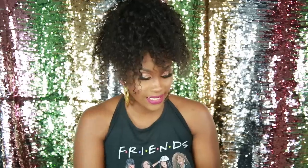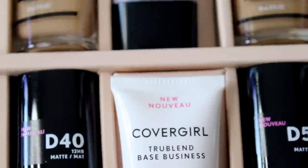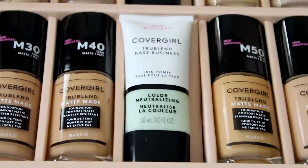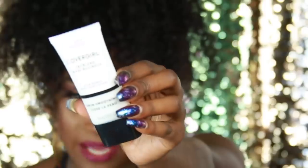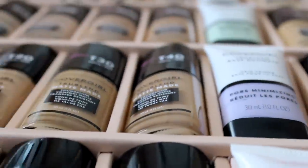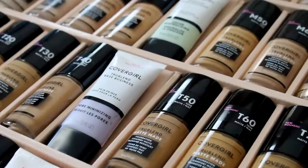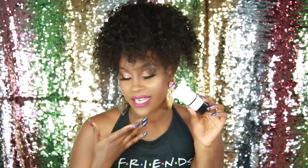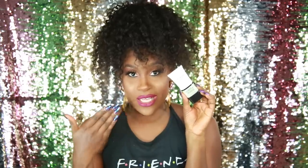So in this video I didn't really test out the bases that they sent but I will tell you what they are. We have the Illuminating Skin Primer, the Pore Minimalizing Primer which has a little lavender color, the Color Neutralizing one which has a green effect, and the Skin Smoothing one which is like a white base. I will be testing these out a little bit later. Each has 1.0 fluid ounce of product inside. The Illuminizing one I would definitely use — I love to glow. The Skin Smoothing one is great when you have a lot of texture. And the Color Neutralizing one would be perfect to cancel out red spots during a bad breakout.